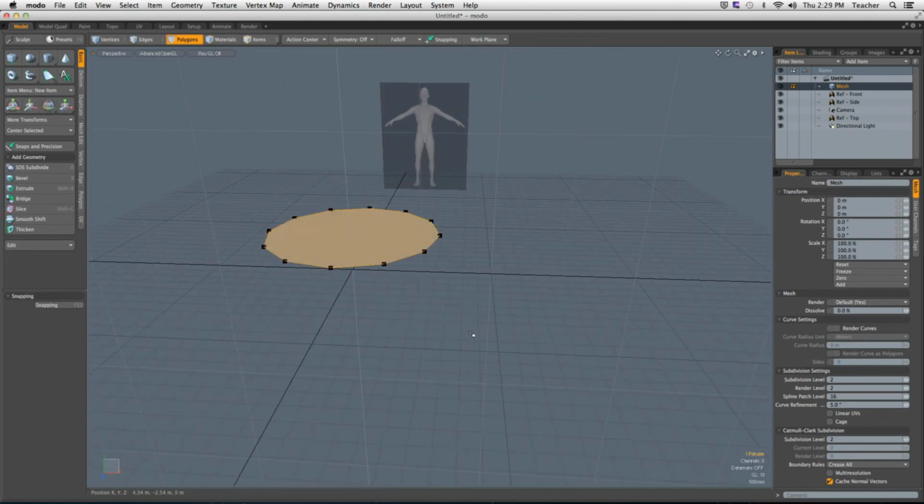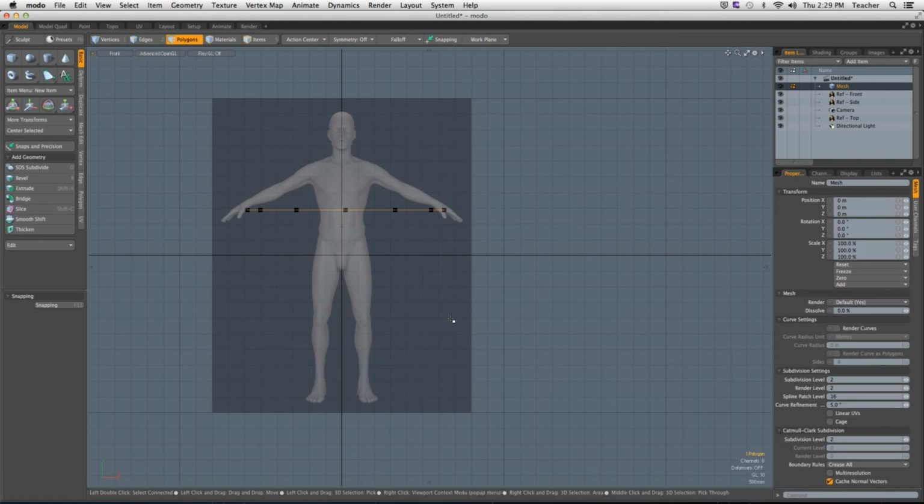How do you work with the symmetry? Like when you have one model on one side and all that? Yeah, we're not going to do that, but you're more than welcome to explore the symmetry tab. I think that's a little beyond what we're capable of doing at the moment. If you want to work with symmetry, you're more than welcome to enable it up here in the symmetry menu. It's there. However, if your model is not symmetrical to begin with, this ain't going to work. Okay? You have to have a perfectly symmetrical model to work in symmetry, which is why we're really not going to talk about it.